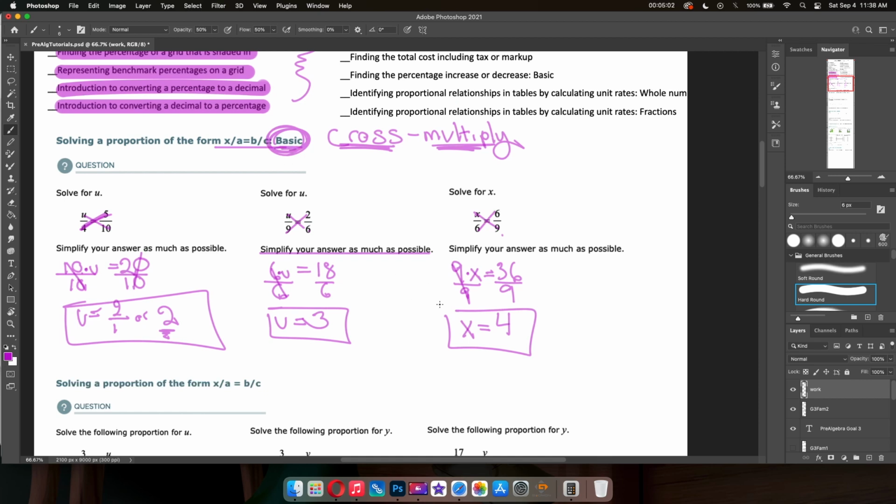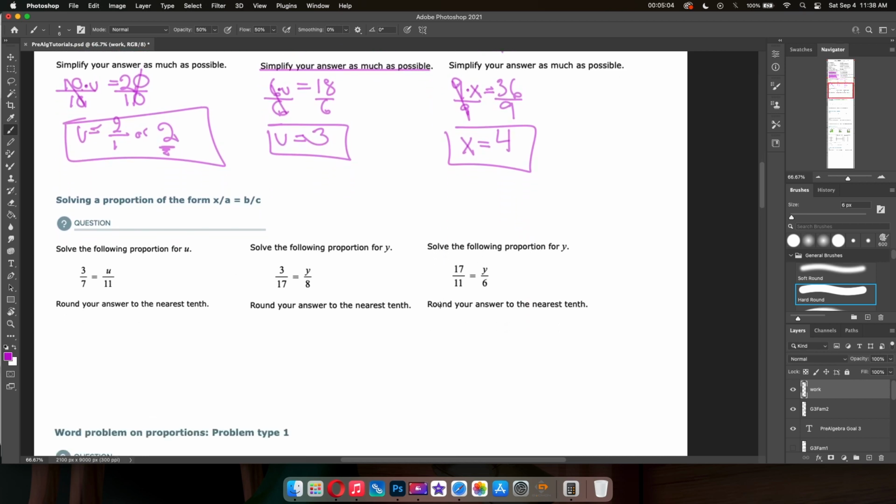Now let's tick it up a little bit and actually lean into the fact. You can see now, instead of saying simplify as much as possible, they are outright telling you to round to the nearest tenth. So they know darn well they are giving you something that's not going to divide evenly. All right. So it's the same process. The math hasn't changed. It's just the answer is going to look a little bit more complicated. Not out of any meanness, but you're now ready to understand that a complicated looking answer doesn't necessarily mean that it's wrong.